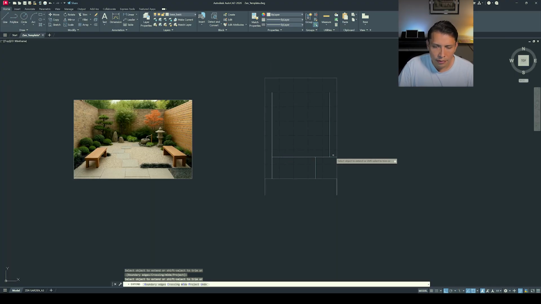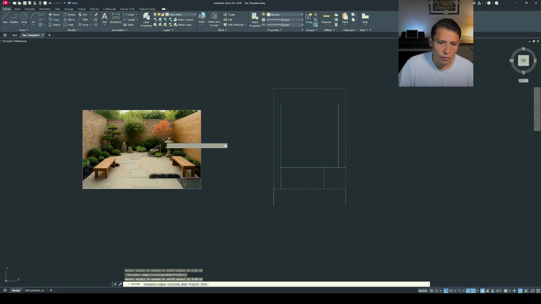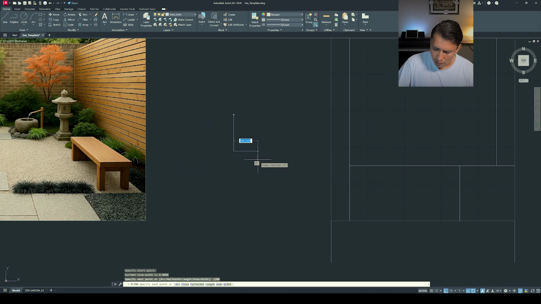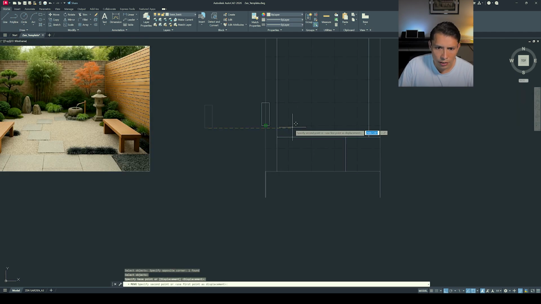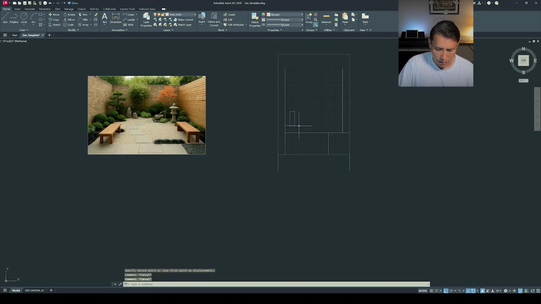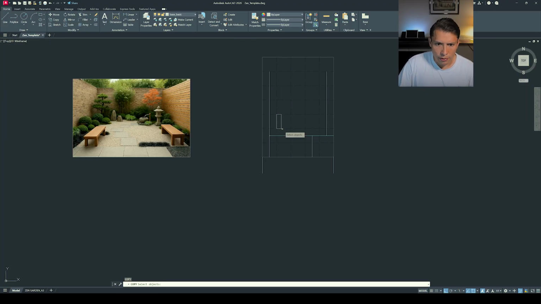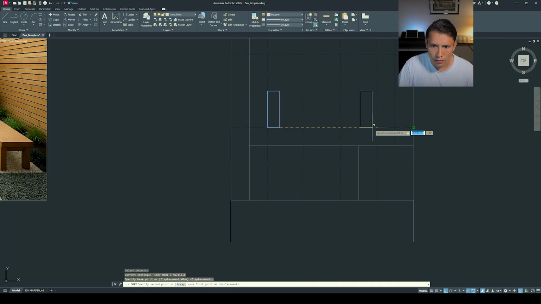The next step that we're going to do is roughly draw the size of these benches to have a better sense of the scale of the space. So for doing that, I'm gonna type polyline, and these benches are going to be 1200 by 400. Drag the extension and close. This is gonna be one of the benches, which is gonna be probably somewhere here. We want a little bit of space between the bench and the planting, probably half of the module, so we're gonna put it right here. And then the other bench is gonna be on the other side, just at this point right here.